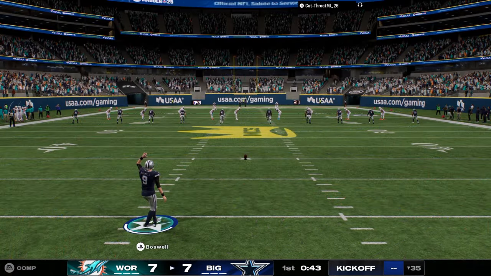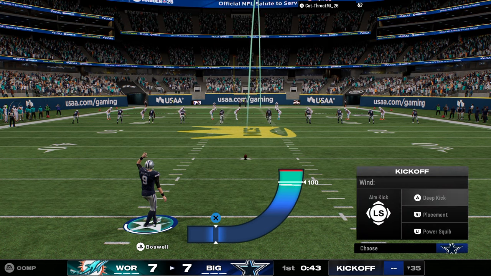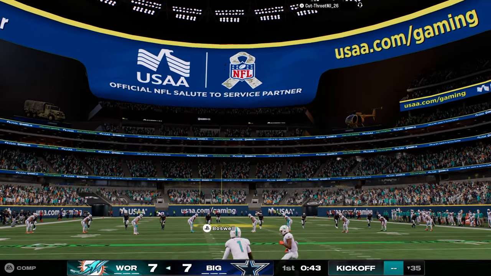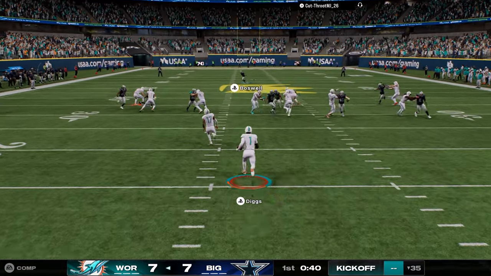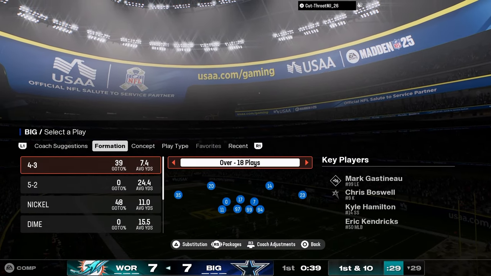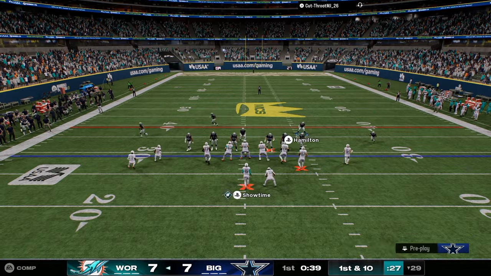Actually get to be able to play a drive of defense here. I don't know the best way to kick it. If you guys know the best way to kick it in this game now, let me know in the comments, because I just want to make it so that they can't score a touchdown, but I also don't want them to get the ball to midfield. Like, I want the ball right where that was. That's the ideal. All right, here we go, boys.